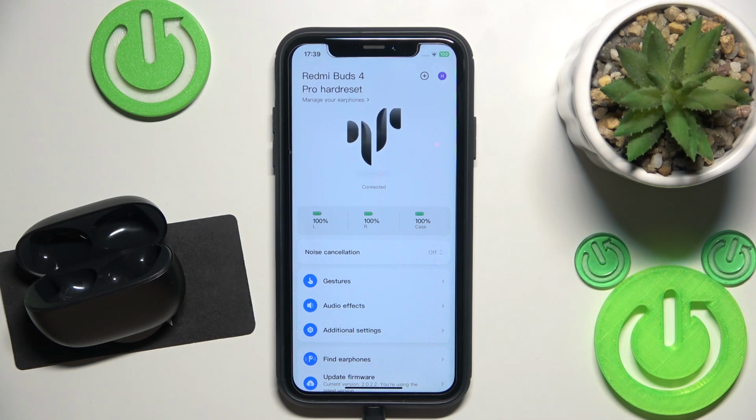So just press and hold it, and as you can see I enable ANC, and now I'm press and hold again, and I enable transparency mode, and if I do it the third time I will turn it off.